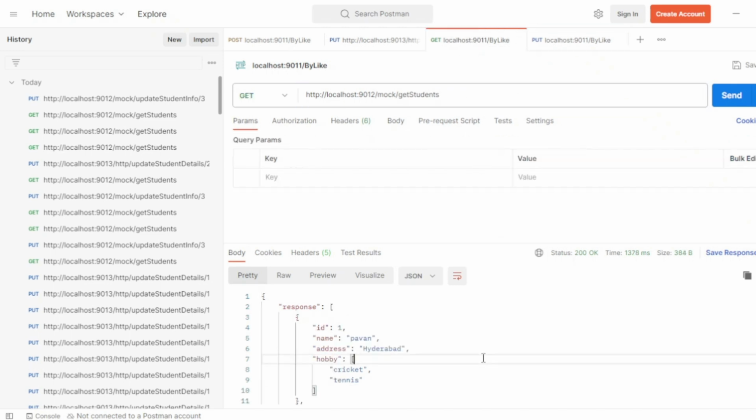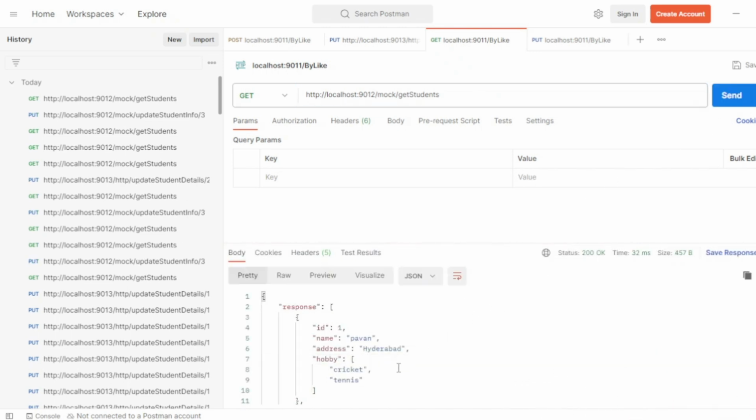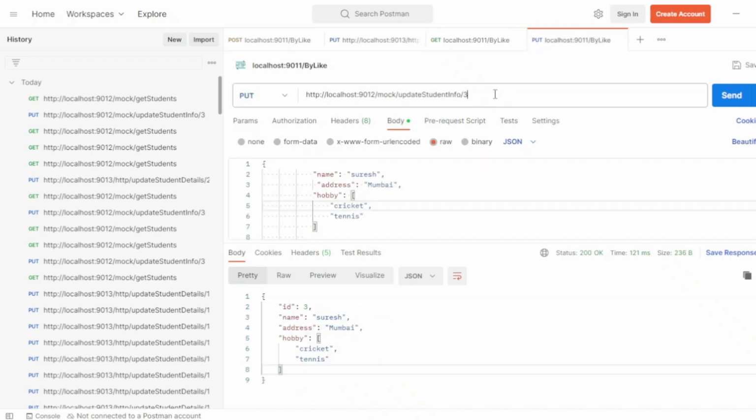This is not the endpoint, I'll just give you the background here. There is one endpoint called get student. This will return the list of all the students. As you can see here we have three students currently. Let's say this student we have: ID 3, name Suresh, address Mumbai, and hobby. Let's say he moved from Mumbai to Chennai.